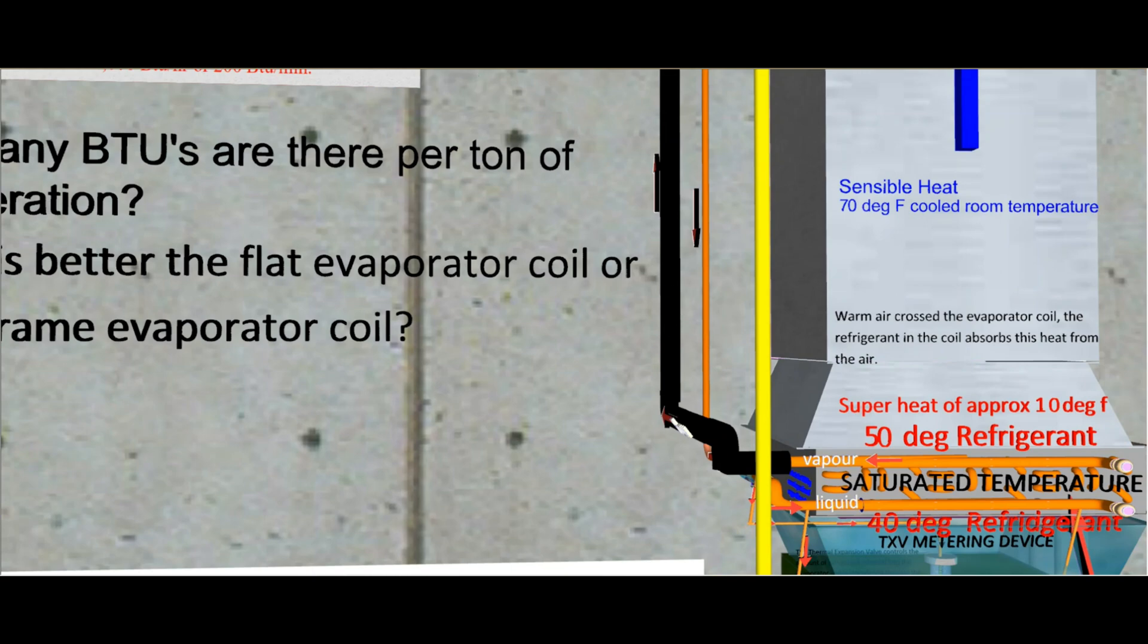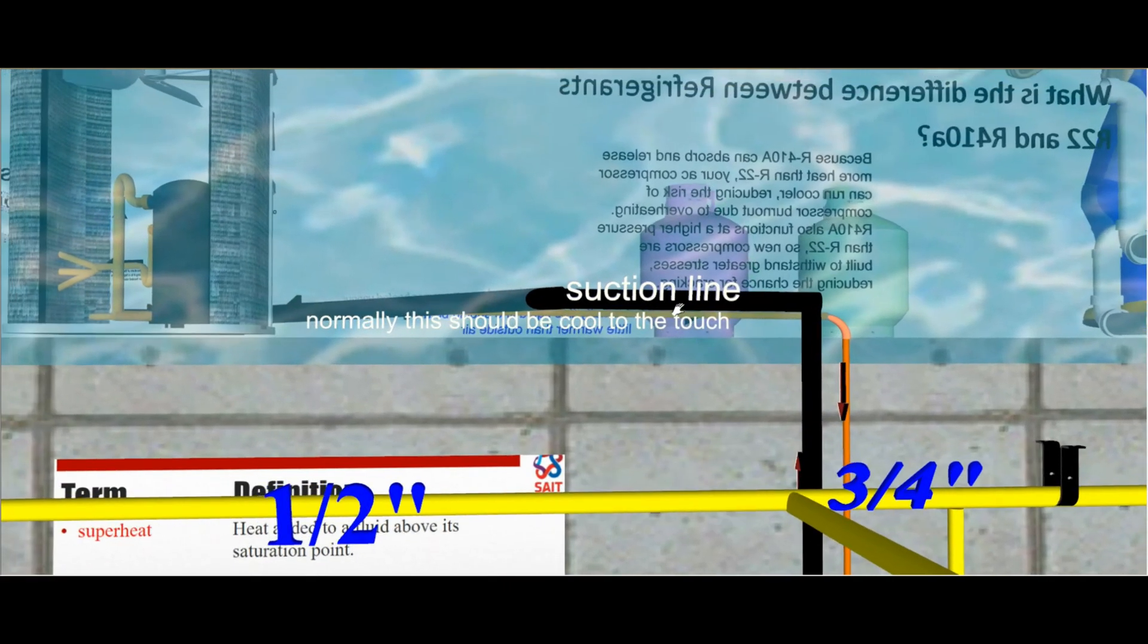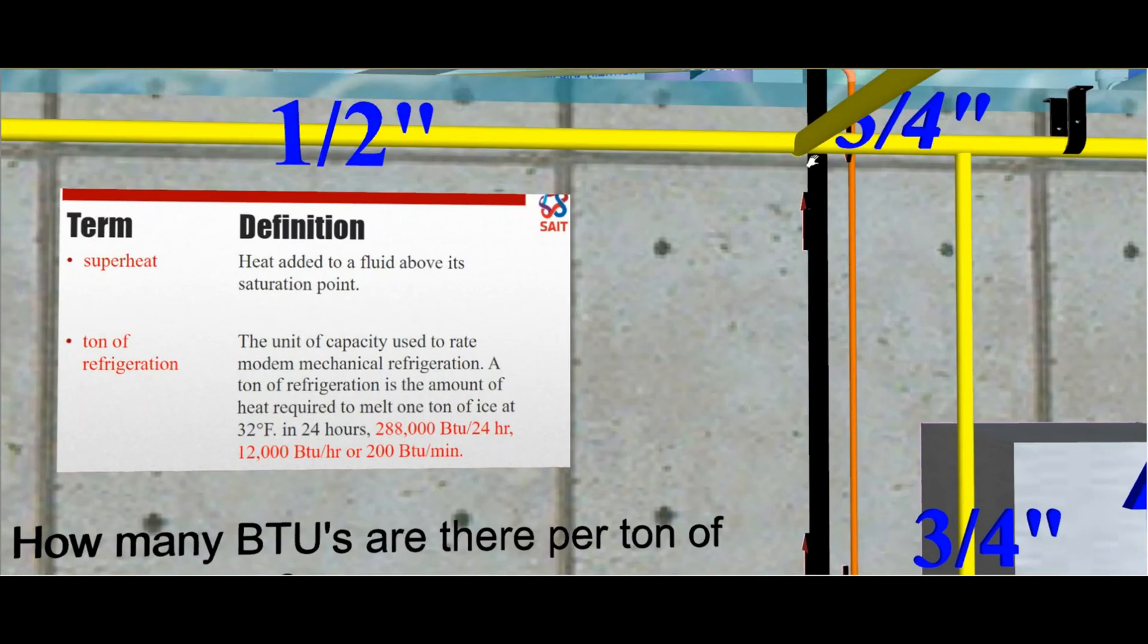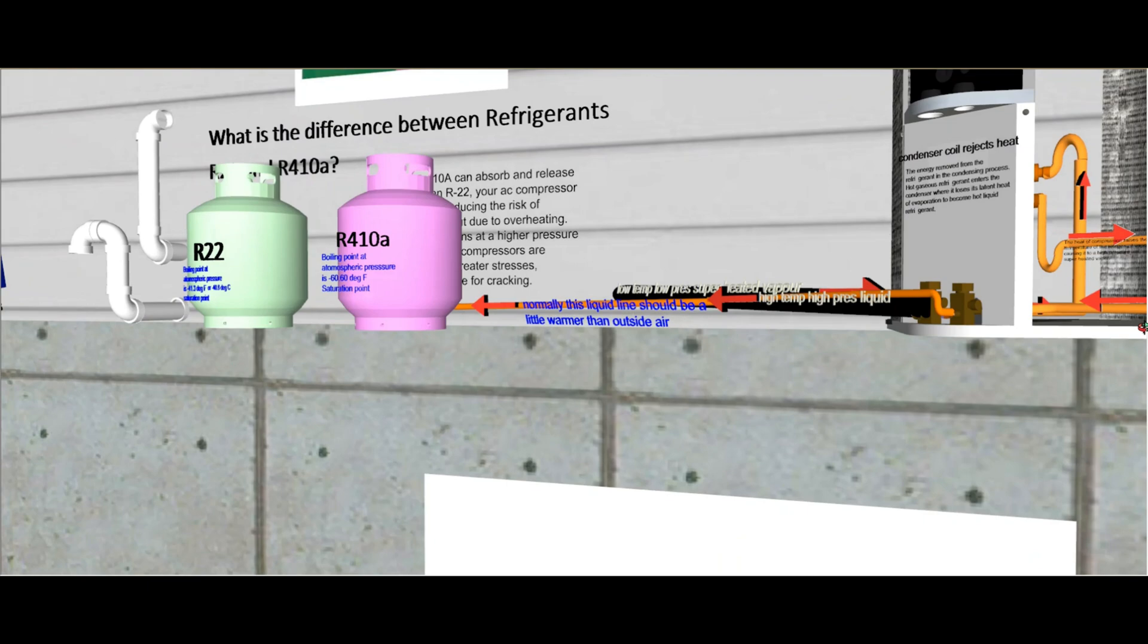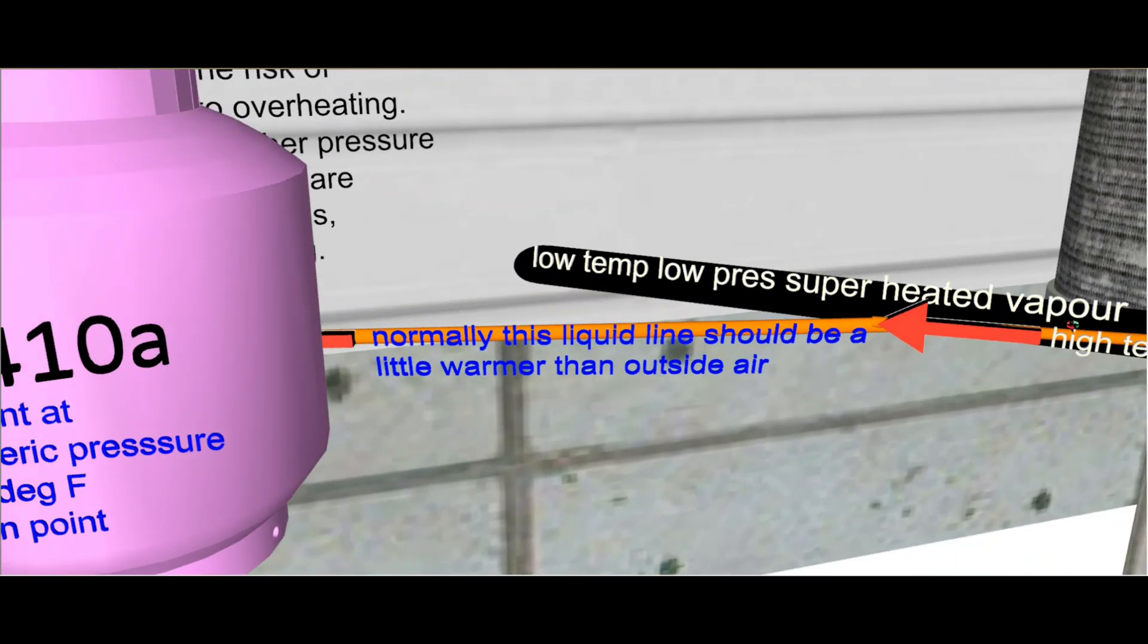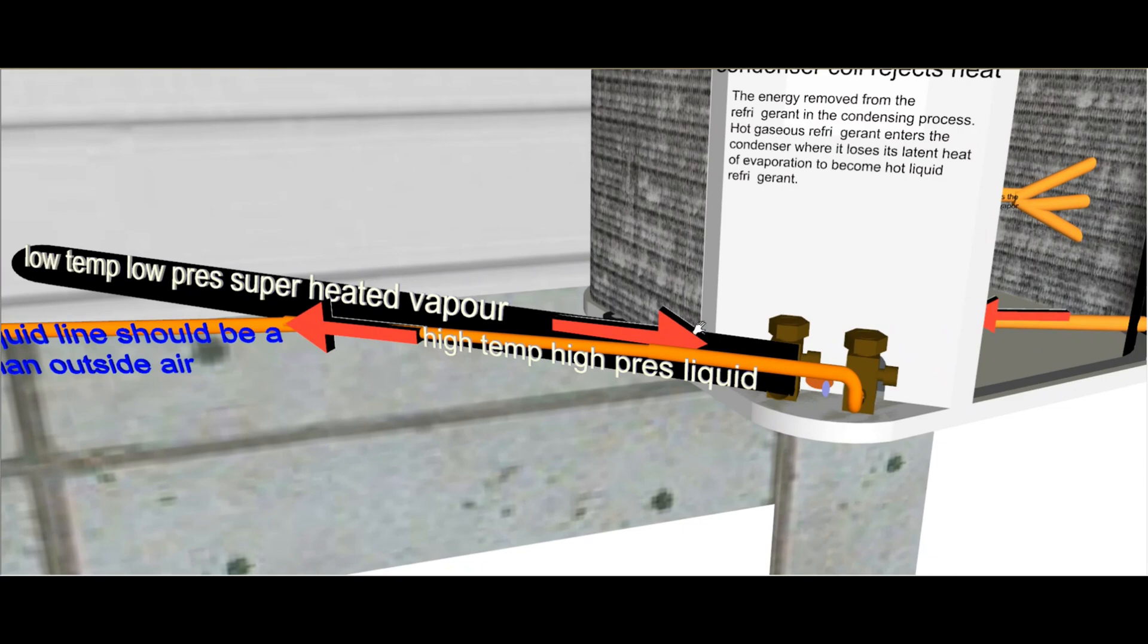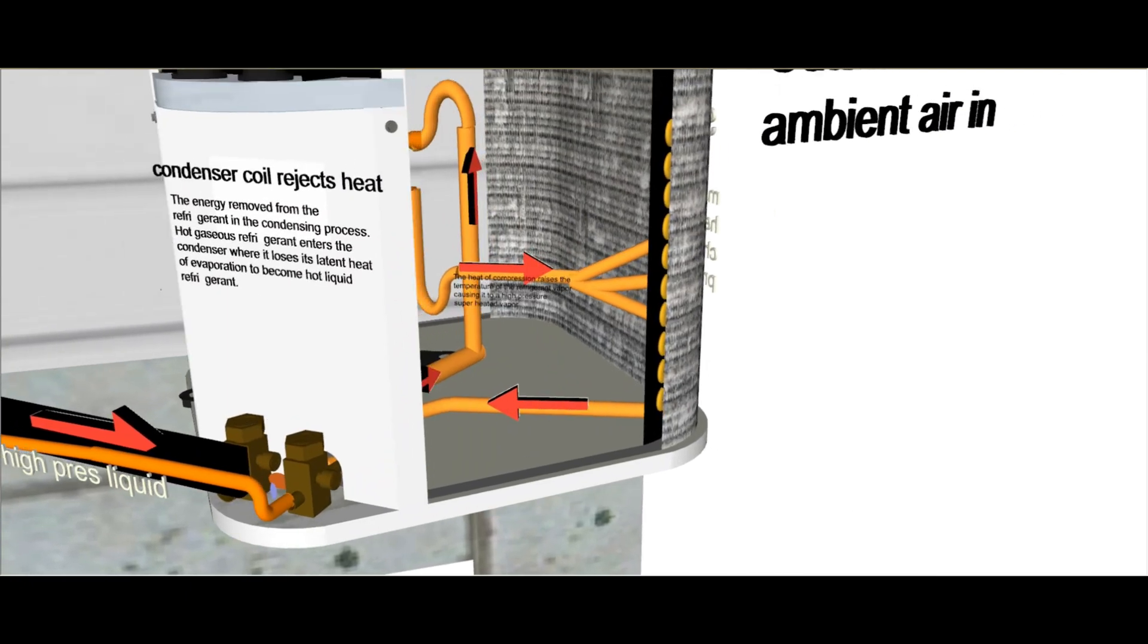So let's follow it again. We're going to return back up and out the wall, right? This suction line, it's coming up the suction line now, right? It's the black line we're following. And normally, if you could touch it, this should be cool to the touch, right? So now we're going to go back outside again, and there we follow it. Now it's called a low temperature, low pressure superheated vapor. Now it heated up to 50 degrees, and now it's going to be around 60 degrees here or even 50 degrees here, it doesn't matter.